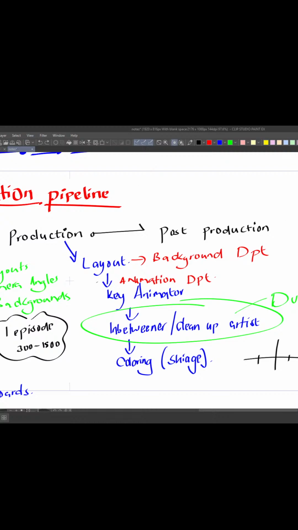Remember, when you're a layout animator doing rough animations, you also do the in-betweens of that rough animation. Your directors want to see fluid motion. So that's where we also determine the correct timing and spacing. That's how a key animator is able to draw these spacing charts. It's because the motion has already been established. So there's a lot of processes before you come to the final animation, the animation that you see on TV.